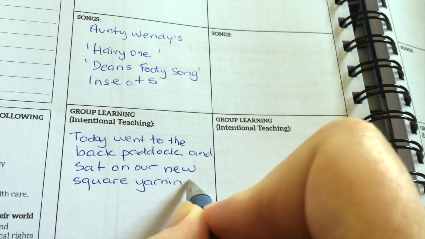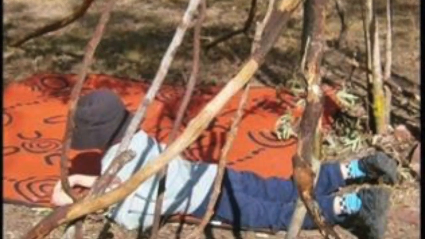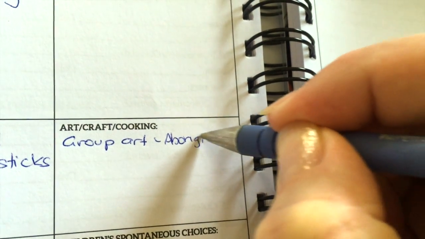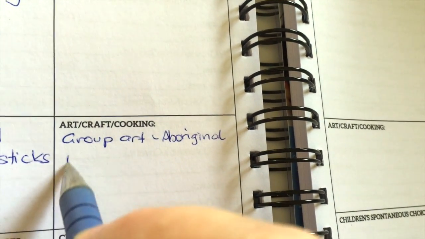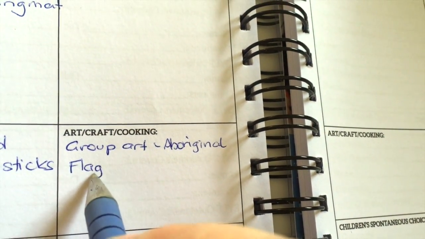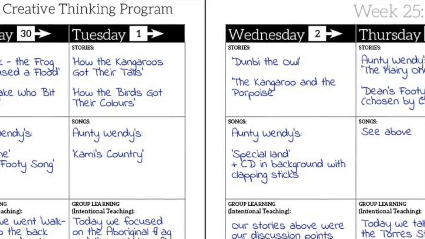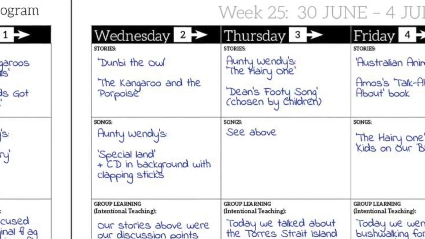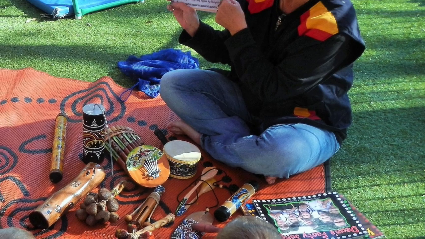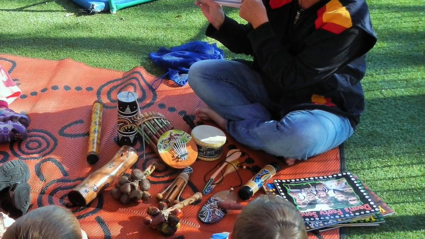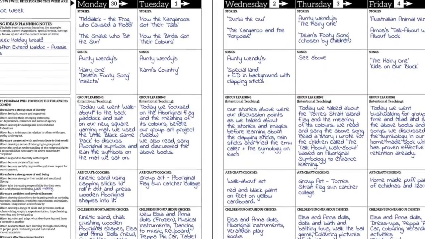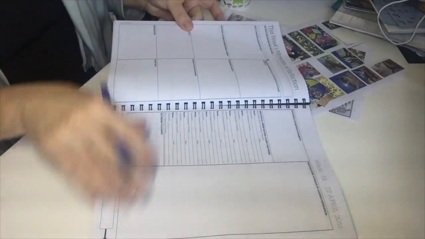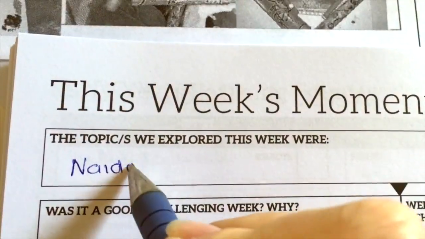Each day we have noted either what we planned or what spontaneously occurred throughout the week. Adaptable daily program writing will help you cover a balance of experiences for the children each day. Here we have noted the books we read and songs we sang. Each day our group learning had a Naidoc focus, where our discussions led to either planned or spontaneous art and craft or games. Now, over to the reflection spread.